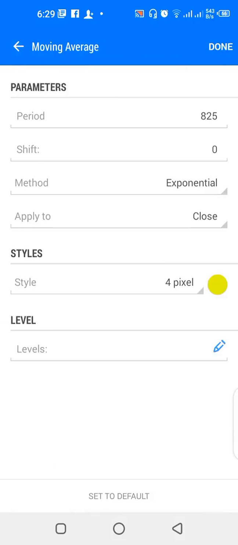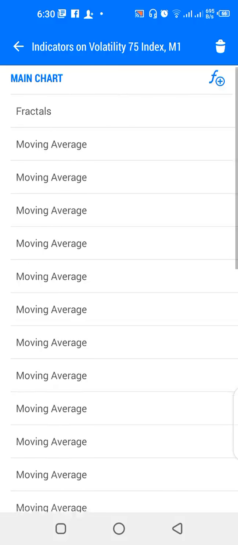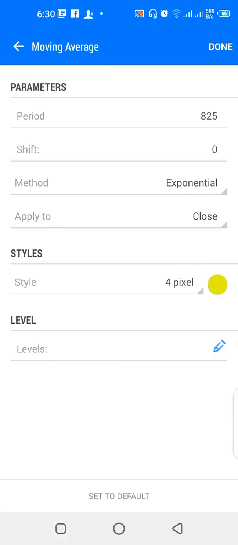The 19th one is 825 EMA, color is yellow. If you remember, the 850 EMA color is blue. I mentioned that it is part of the trend identifying moving averages. This is the second trend identifying moving average. The first one is 850, color is blue. This second one is 825 EMA, color is yellow. And the last moving average on the main chart is 875 EMA, color is blue.